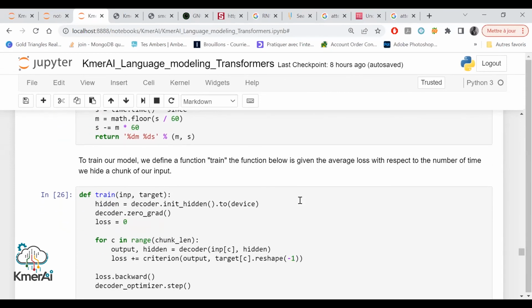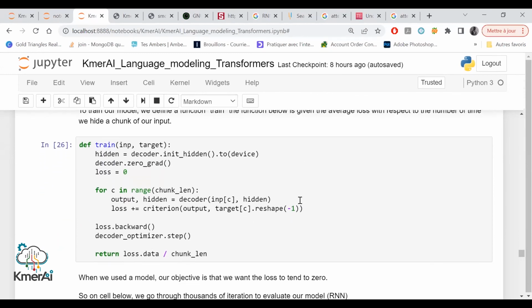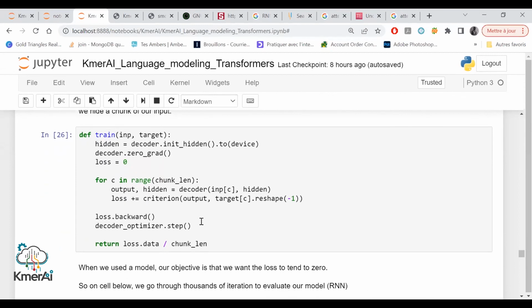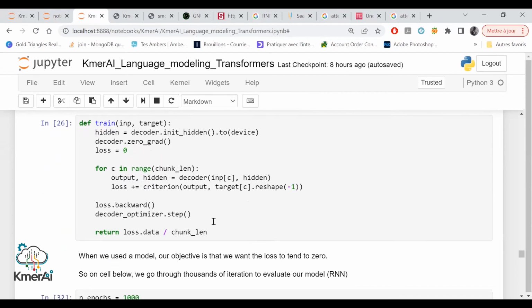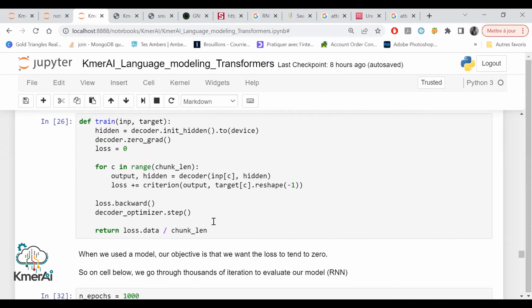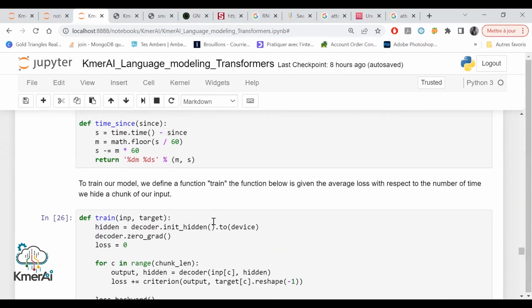The function gives the average loss with respect to the number of times we had a chunk of our inputs. Here it optimizes our W and computes the loss function. The loss function is the average loss.